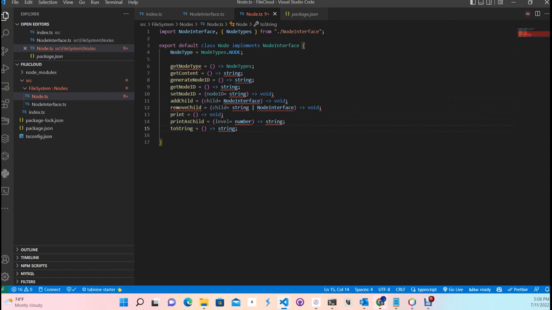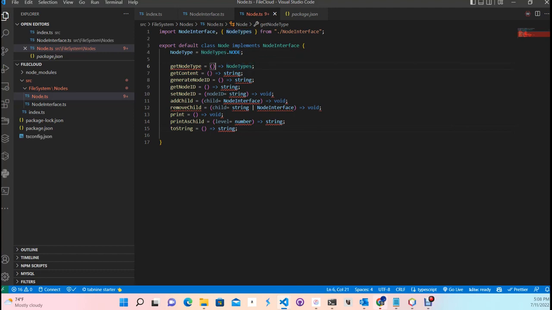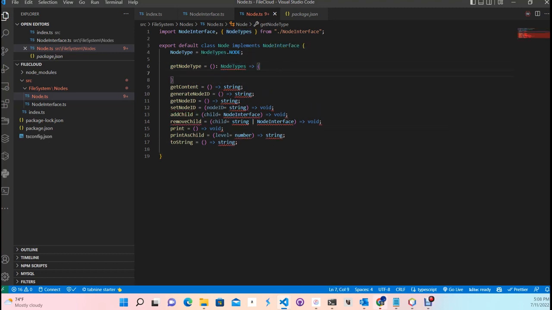The next thing that we need to work on is actually giving this the return type it should be getting. So first, let's do something like this. Tell it that you're getting a return type of that. Because we told it that it's getting a node type return type, when I return that, it would return an error. So to fix that situation, we would just simply say return this dot node type, right?